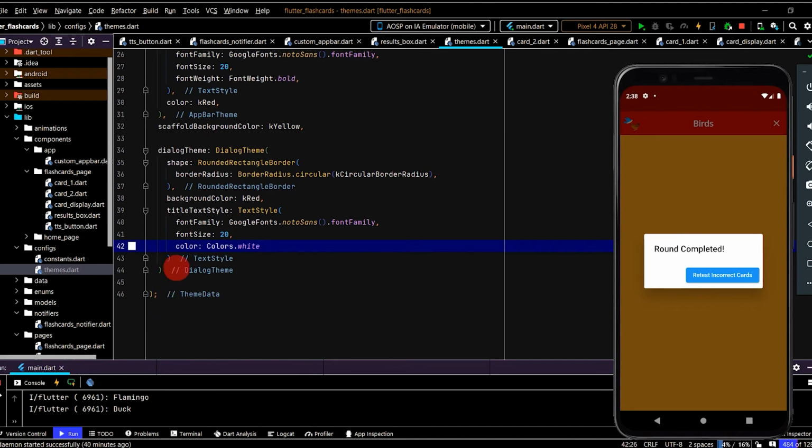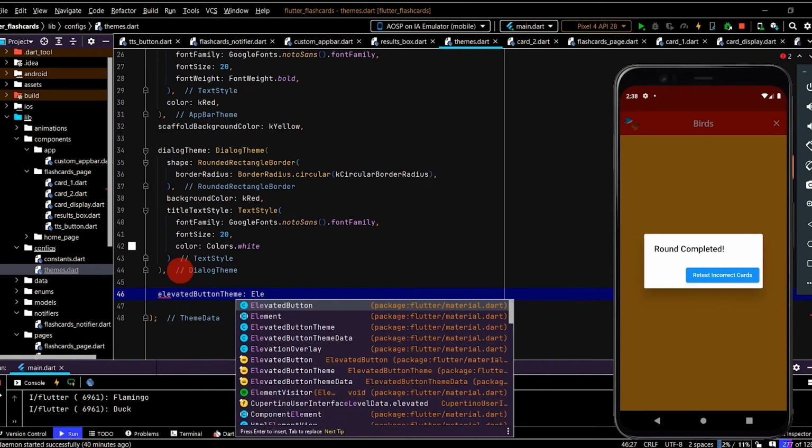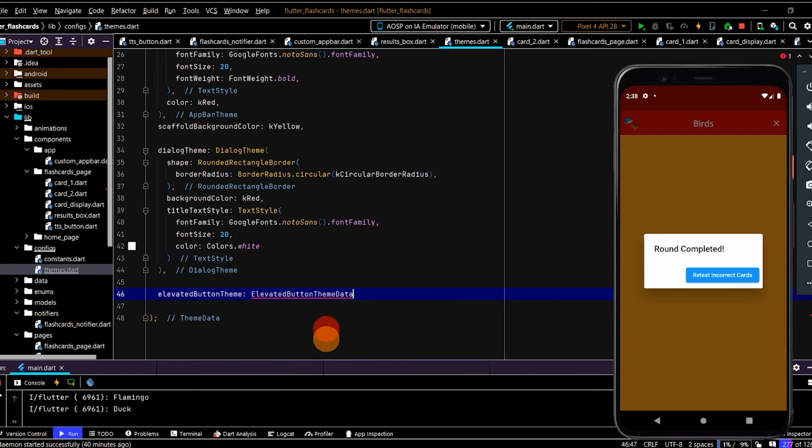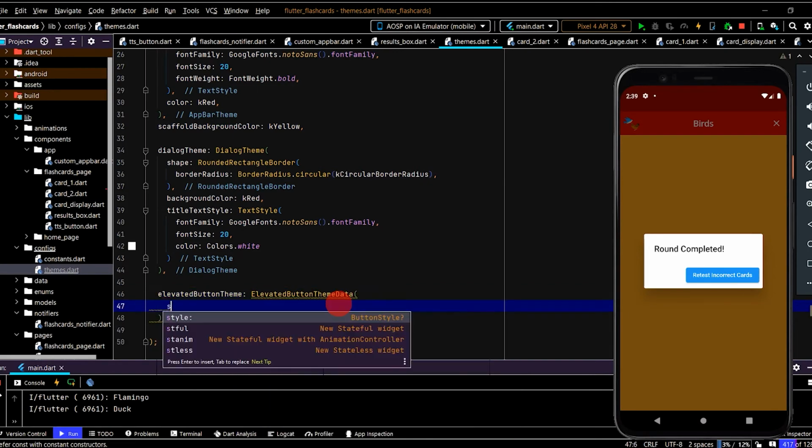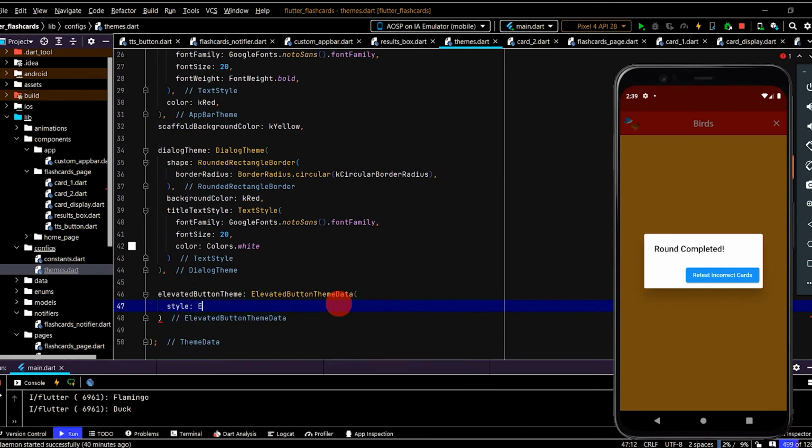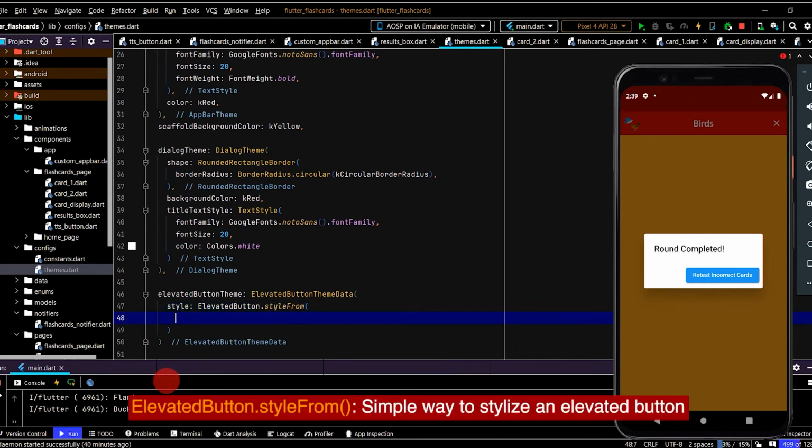And let's also update the elevated button. So here we have elevated button theme. We'll use elevated button theme data class. To stylize the elevated button, use the style property, then elevated button.style from the static method.